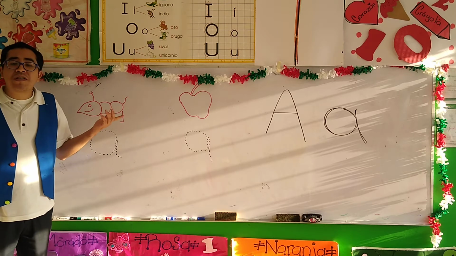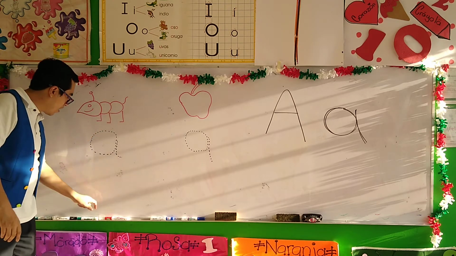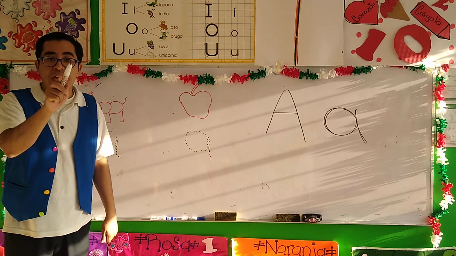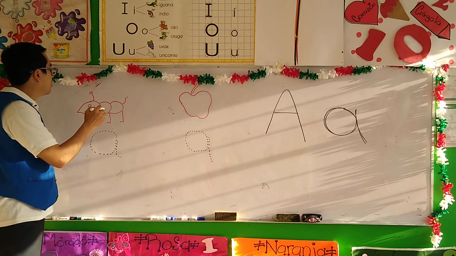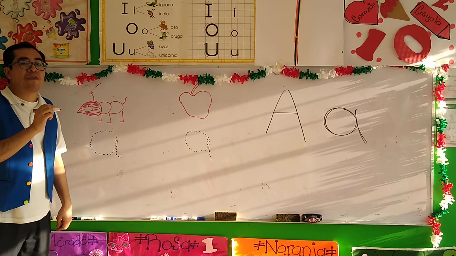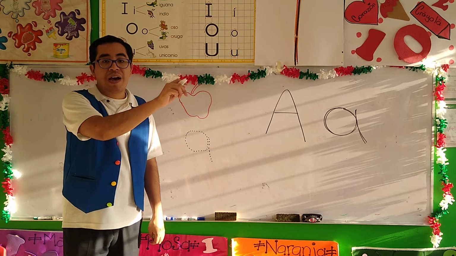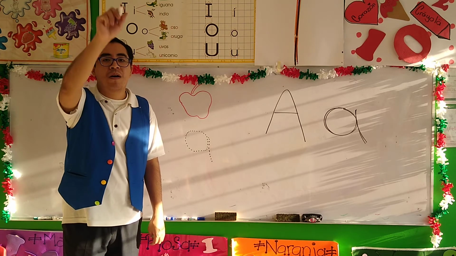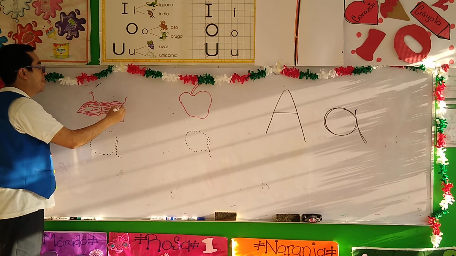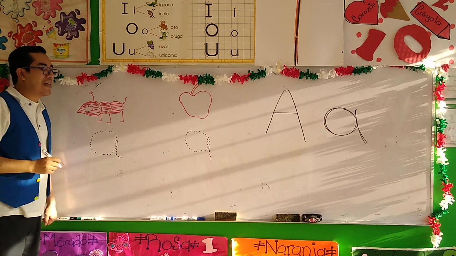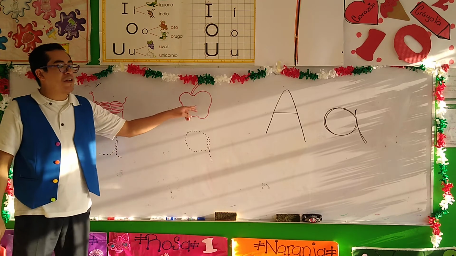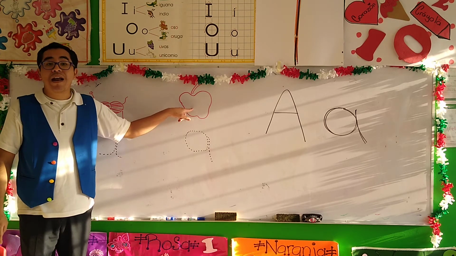Now, characteristics about ants. Ants are color red. So once you start working, don't forget to paint your small, beautiful ant with color red. Okay? Remember, when we are painting, side by side or up and down, up and down. In my case, I am going to paint it side by side, okay? That's ant.